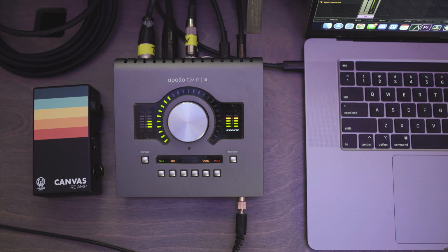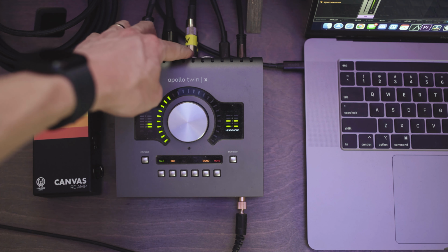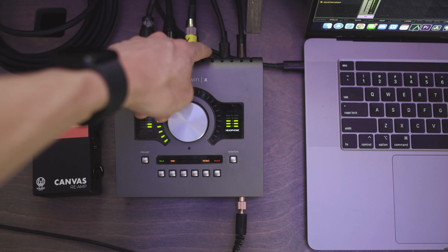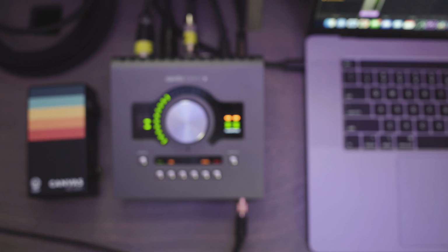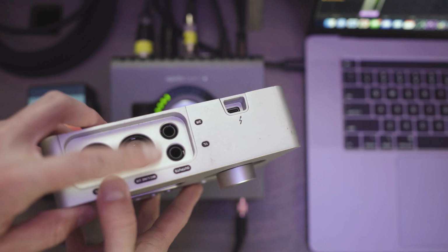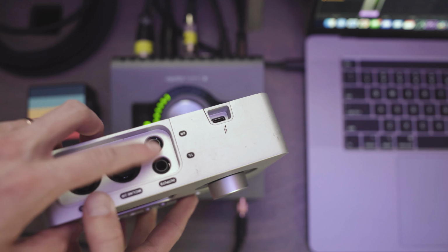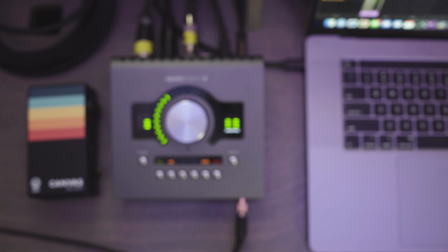So let's start by hooking up the Canvas Reamp to our recording interface. I'm using the Universal Audio Apollo Twin X, and that has two XLR ins, two outputs dedicated for my monitors, and two dedicated line outputs for additional outputs for headphones or other mixes, or in this case for reamping. If you have a more compact interface, something like the Universal Audio Solo that I use for traveling, that doesn't have those additional outputs, you can use the dedicated monitor outputs. You can use the left channel or the right channel of those to accomplish the same thing.